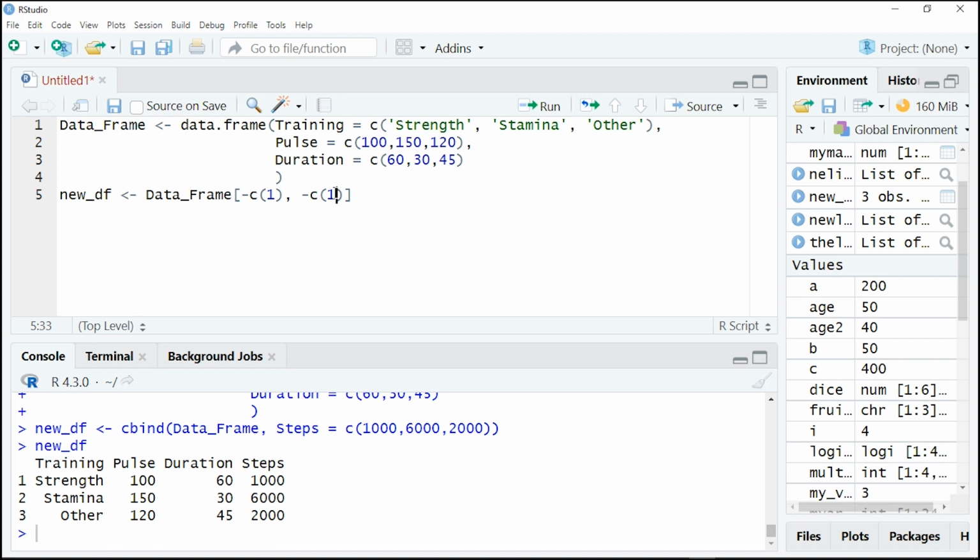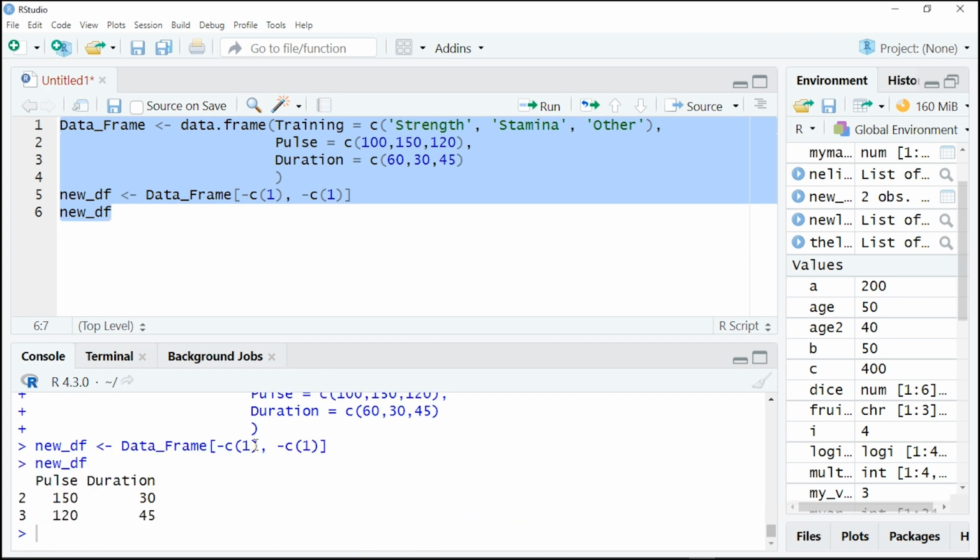And then let's print the new df, and it will remove rows and columns. So this one will remove the first row and the first column. So let me run this. Then when you run, you can see now we don't have row 1 and column 1. So basically that's how you can do that.